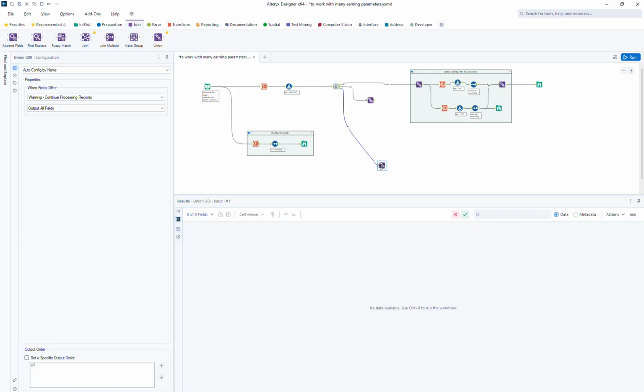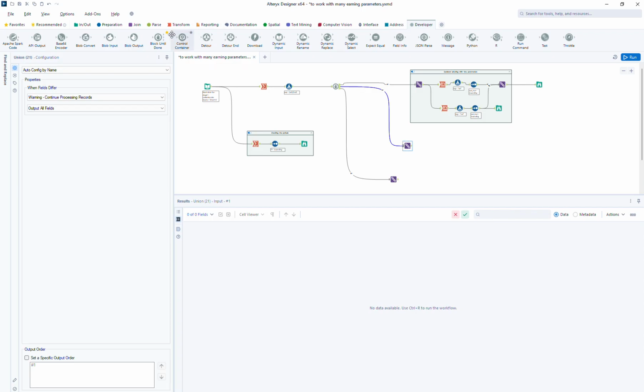So this is one way to branch your workflow to different outputs, different paths, using this one, block until done. This one also gives you another thing called the sequential order.